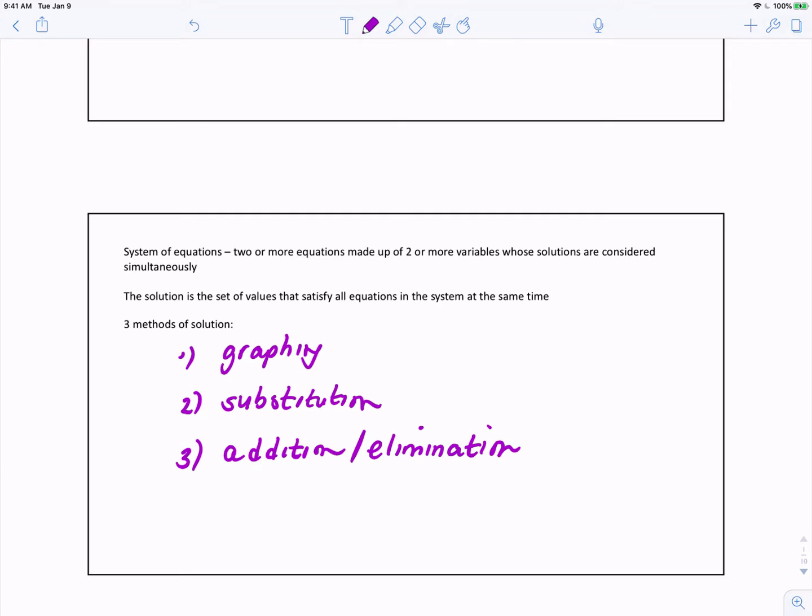Of these three ways, graphing is the worst way to go, because in order to solve a system of equations by graphing, you have to have a sheet of graph paper, you have to be very neat, and you have to have a solution that crosses your graph at a lattice point, meaning at a point where the x and y coordinates are whole numbers, which often doesn't happen. So I'm not even going to cover that method because it is so limited. But we will cover substitution and addition elimination.